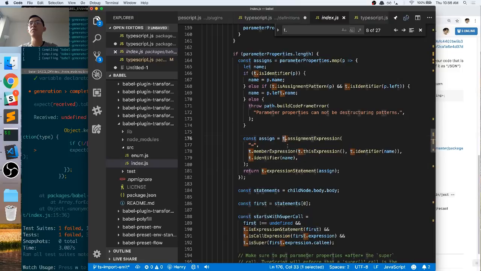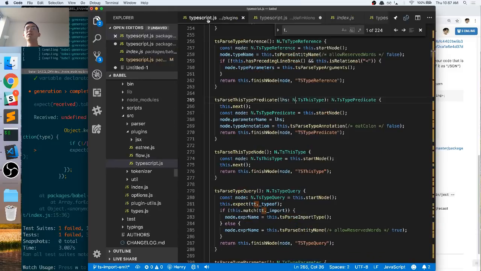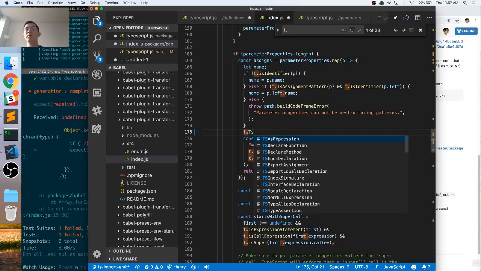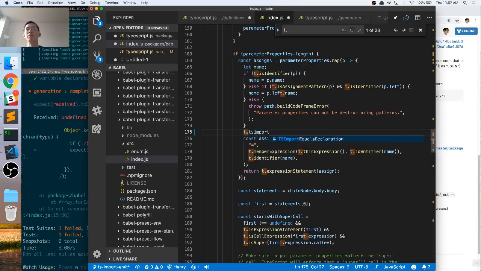And so this is just a way of, like what Brian was saying, constructing different AST nodes, and it has helpers that error when you put in the wrong thing, stuff like that. And so we're just creating the same thing, but for that new node that we created, called import or TSImportType. So it'd just be t dot TSImportType or whatever, with all the stuff. I forgot if we did it like this, right? So if you wanted to make one of those, then you can create it yourself.